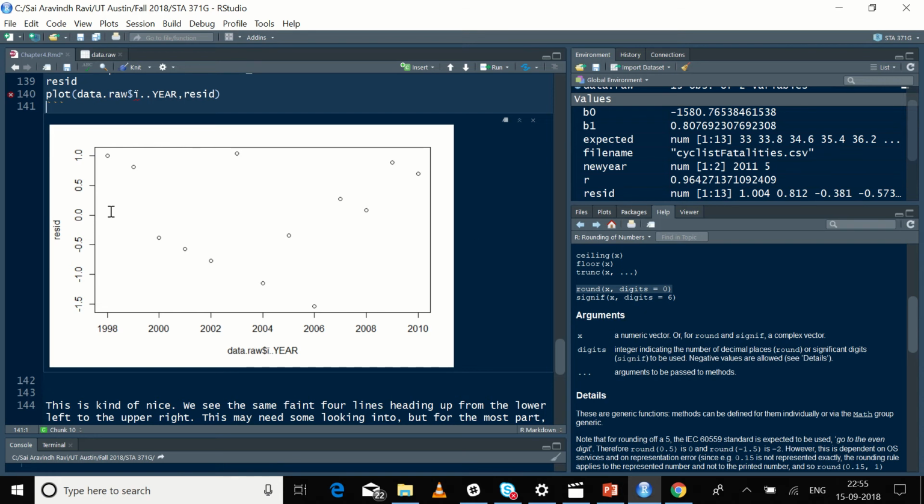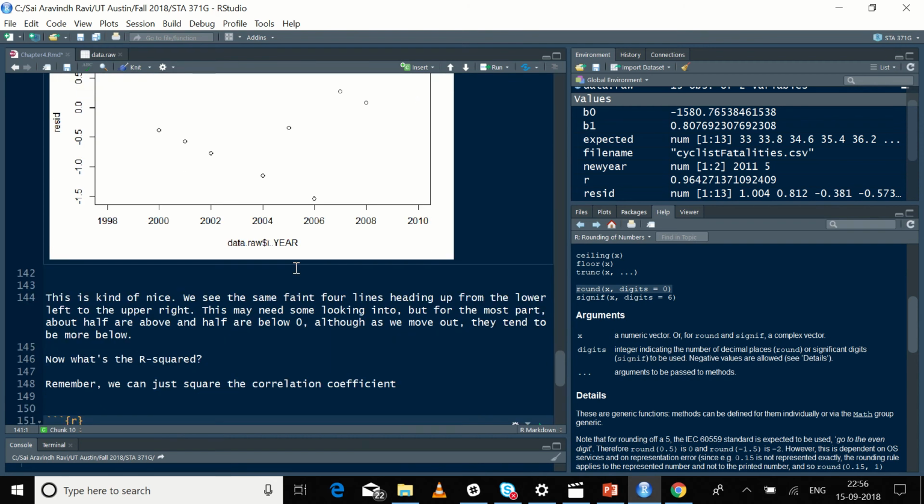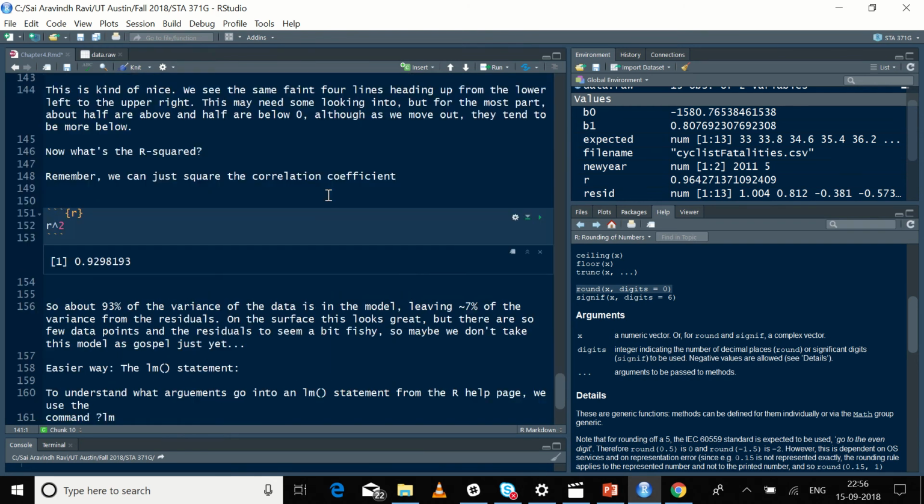It could be the case that in some cases there may not be an equal spread. You can actually find some sort of pattern existing in the residual plot, in which case you can say that it's not equal variance, but in this case, it seems that it's equally variant. So that's what residual plots are for.